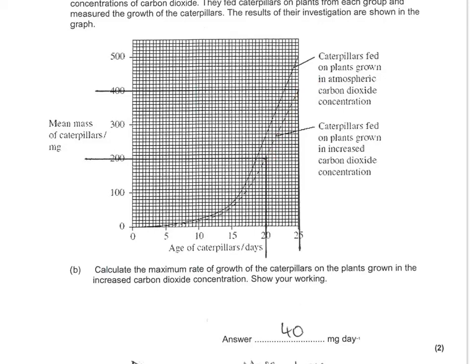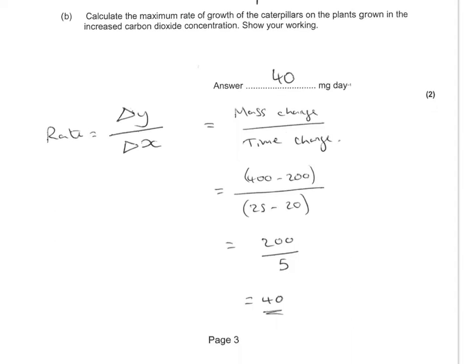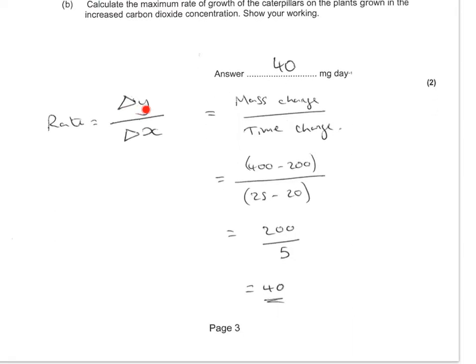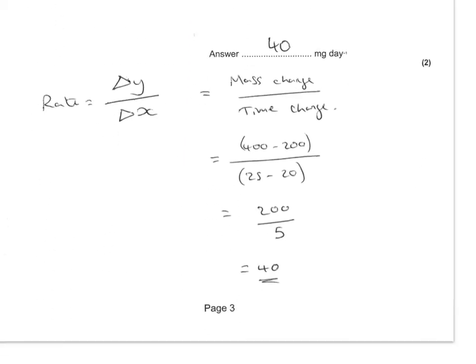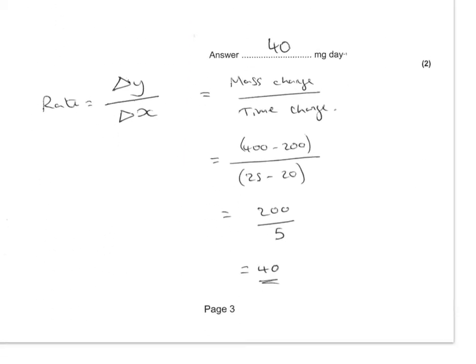So to calculate a rate, you have to do the change in y divided by the change in x. So the idea that the mass change divided by the time change. So I've chosen within that part where the line is straight to go for this 5-minute interval here. So the time difference is 5 minutes. Go across with a ruler, go up and across with a ruler, and the difference between 400 and 200 is the change in y. So looking at this, difference in y is 200, divided by the difference in x, which is 5, to give an answer of 40. So that's the final answer there.